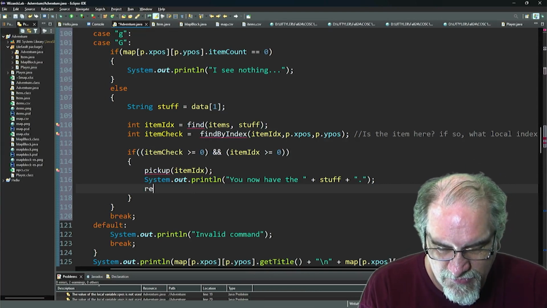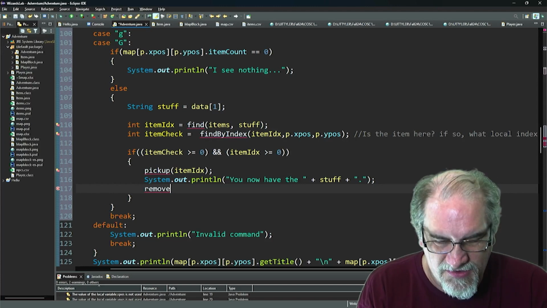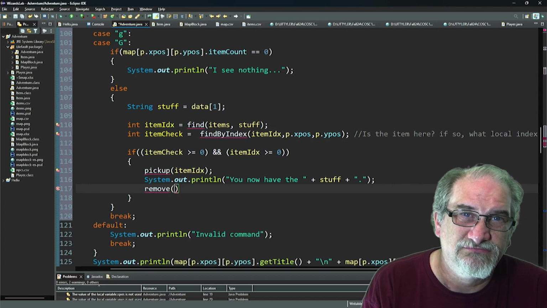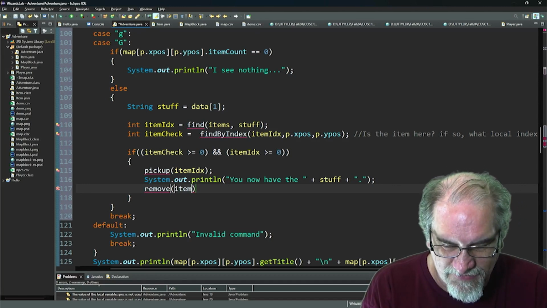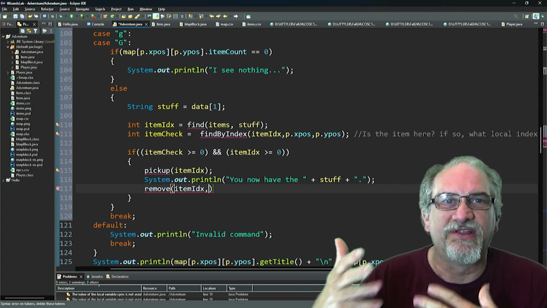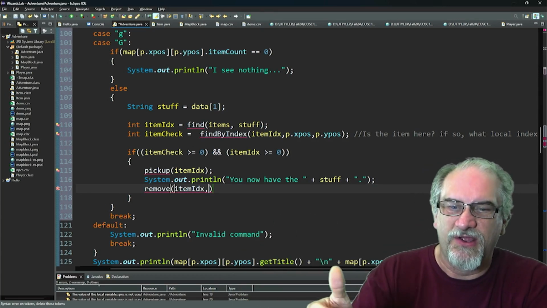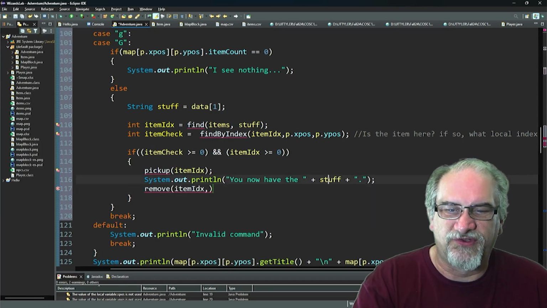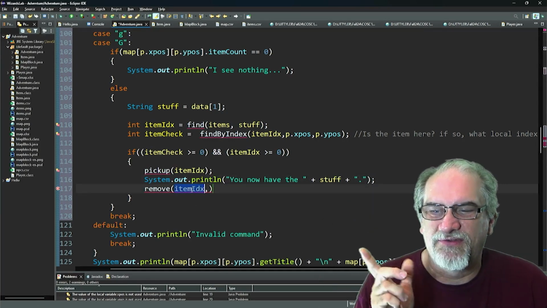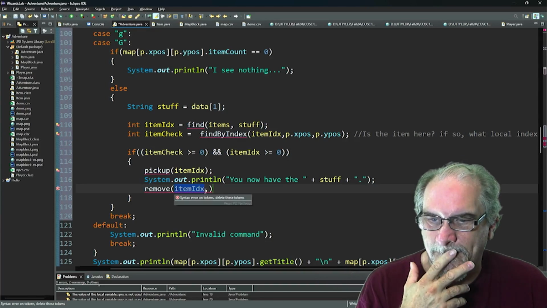So we're going to remove it from, well, what do we want to remove? Well, whatever that item was, using the index, because remember, we're telling the computer, so we can use this part. Talk to people, we use the stuff word. Talk to the computer, we have to do it by the item index.